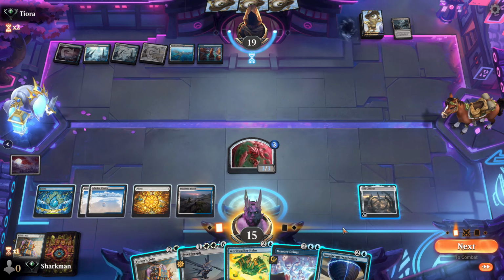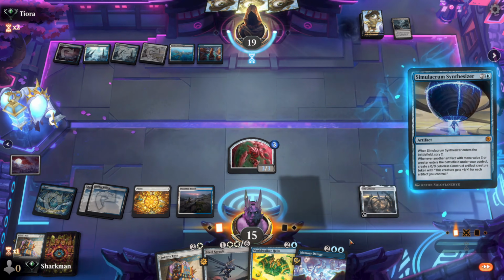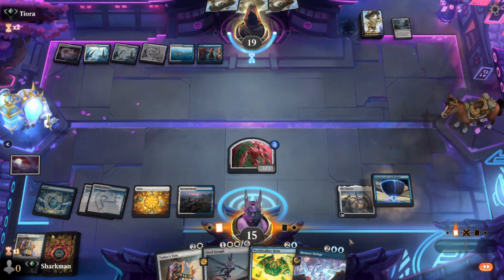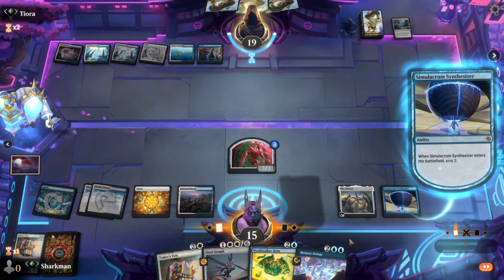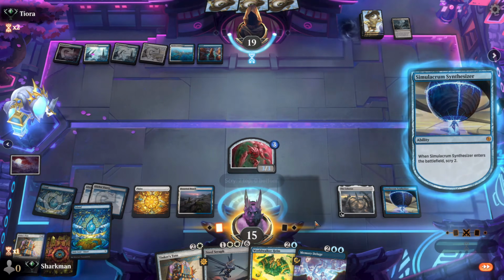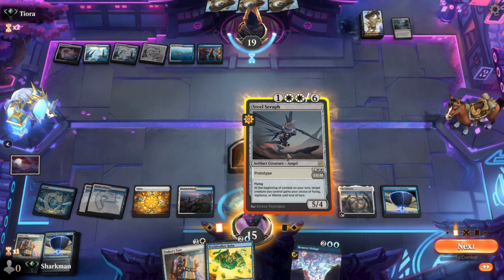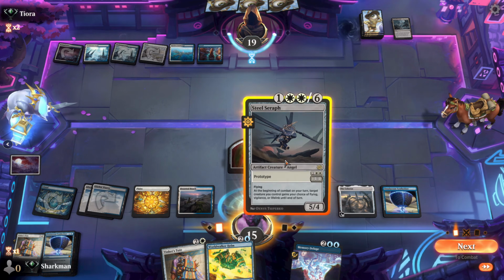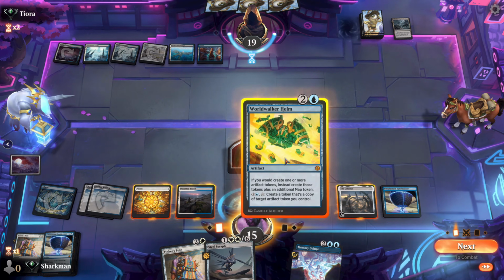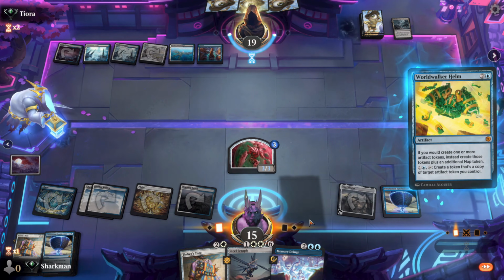We get another synthesizer. We can start to wreak havoc if they don't have a counter. That's another synthesizer on top. More land is fine too, that lets us floor it. They definitely don't like what they see.